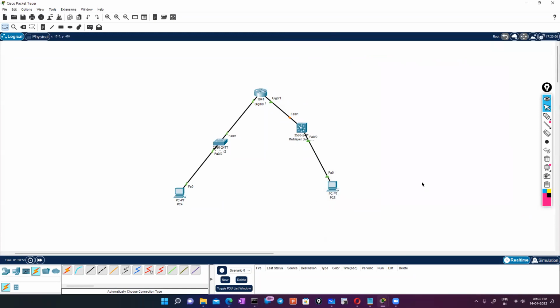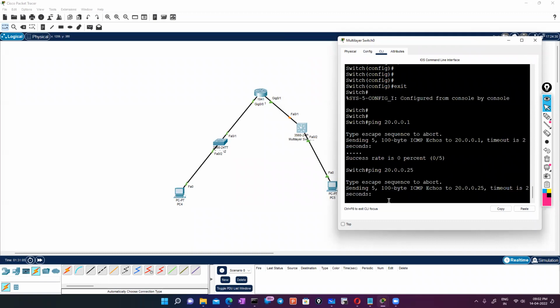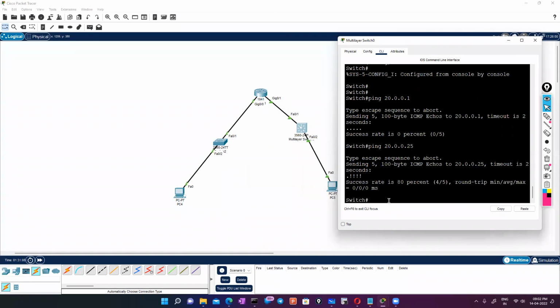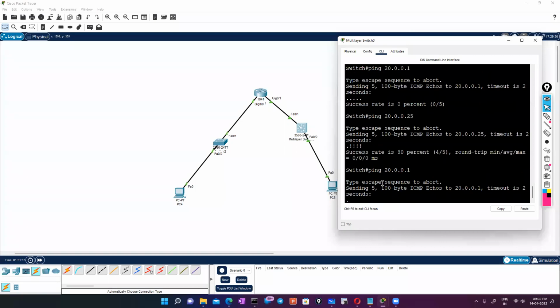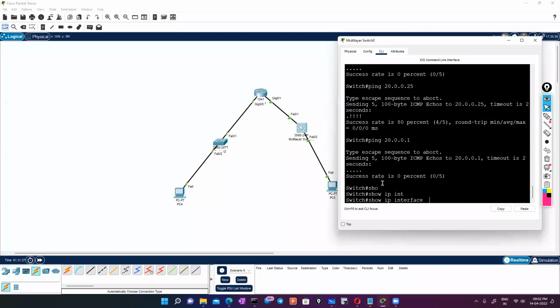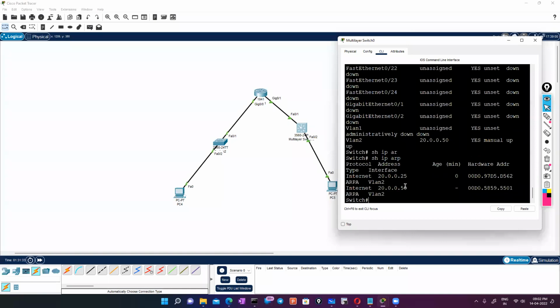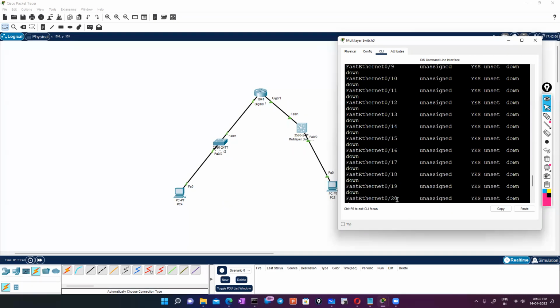Okay, let me try the access port down, 20.0.0.25. Okay, and ping now. So let me try to ping. Why can I not ping? I have a trunk. Show IP interface brief. It's up. What is the ARP it shows? Show IP ARP. Learned about the ARP, right? So it learns about the gateway, but the gateway.